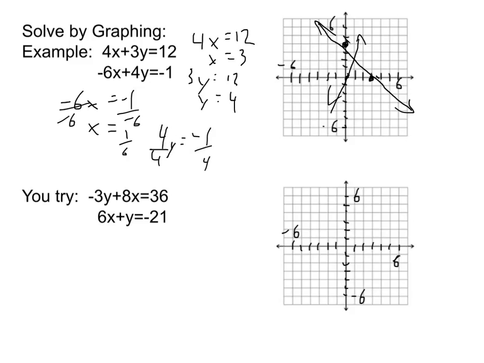So if I was to guess, it looks like the two lines cross up here, but that, again, is just really hard to see. So you can already see it's really hard to find where the two lines cross by graphing. If you did a better job of drawing these two, they should really hit at 1.5 and at 2. But you can already see the disadvantage of trying to see where these meet, because if I was to guess, it looks to me like they cross at (1, 2). So you can see the disadvantage to graphing.